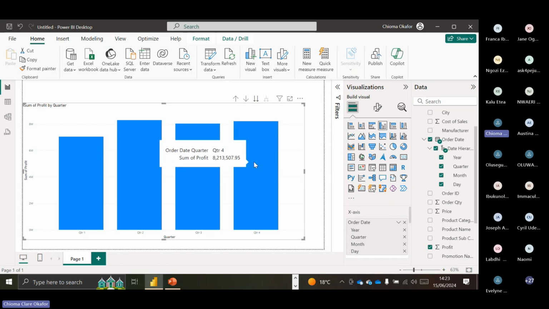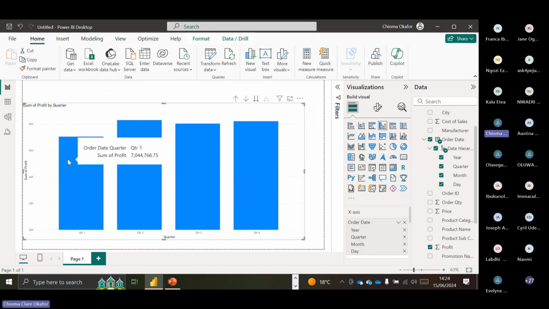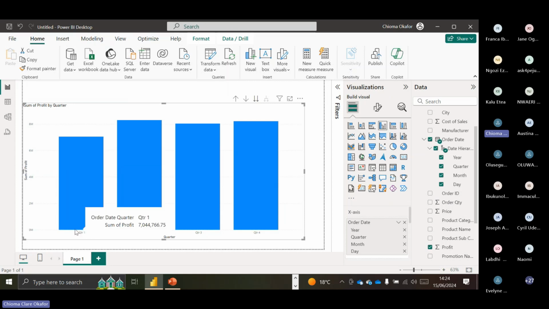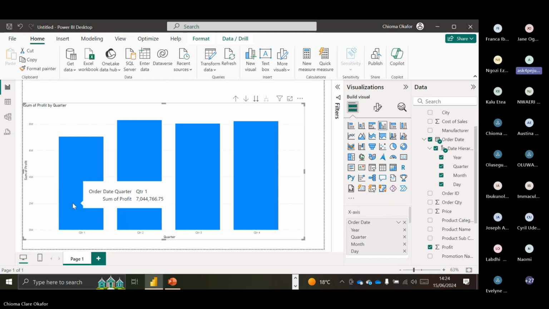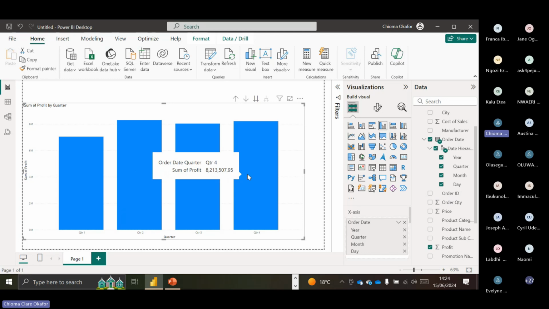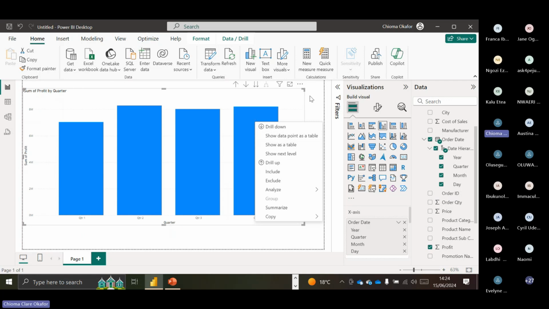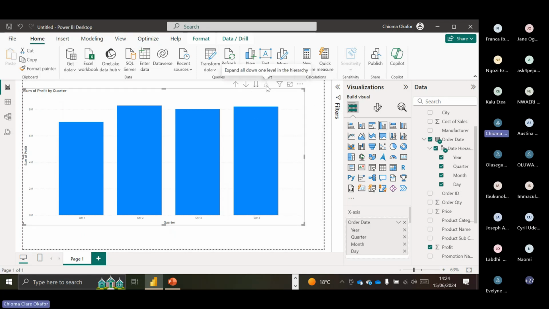You mean the bar chart we are viewing now is collapsing from year 1 to year 4, quarter 1, quarter 2. Am I correct? Yeah. What it means is that if I add up what I have for Q1 of 2011, Q1 of 2012, Q1 of 2013, Q1 of 2014, this is what I have. Same for this, same for this. So this is just giving us a high level, but still going down by the hierarchies. This will give us further details.